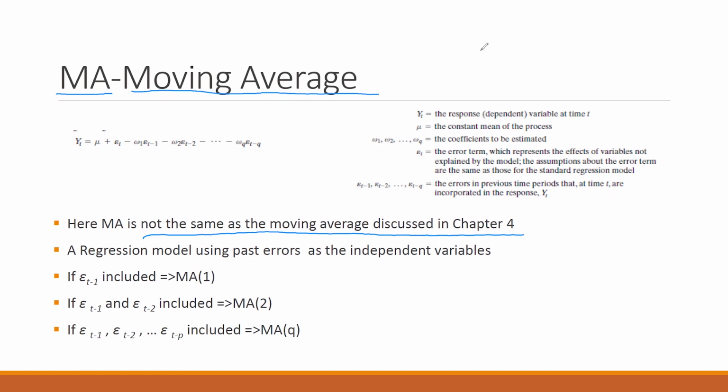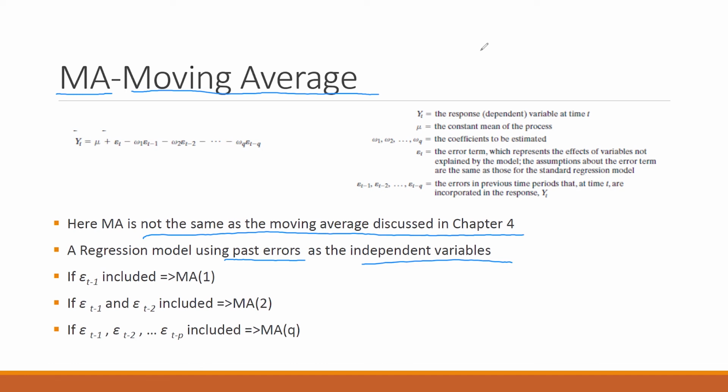So the idea for the MA part is that since we expect for time series data when we run regression, the residues tend to be correlated, right? In the last chapter, we were looking at the Durbin-Watson statistic to determine if there's autocorrelation in the residues. And a lot of times we find that's the case. Now we recognize that residues can be correlated, and therefore for the MA part, we are using the correlated residues as the predictor for the Y variable.